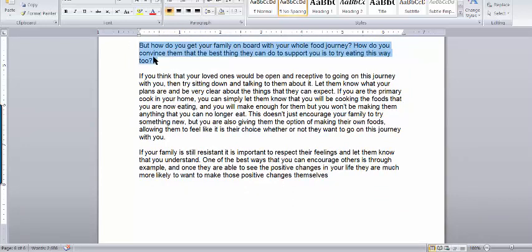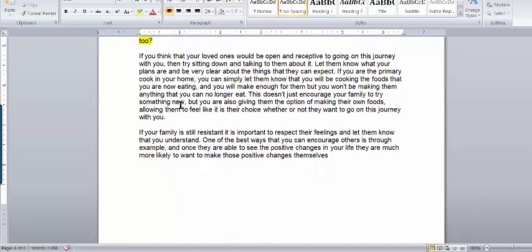And then I'm looking at this section here that says, what do you do basically if your family isn't on board with your whole foods journey? So I can throw that in the podcast as well, and I can say, you might be really concerned about your family not eating whole when you're eating whole and what you can do to get around that. And then down here, we can basically break these up into bullet points or tips, and we can just rattle them off during the podcast and add a little bit of length to them.